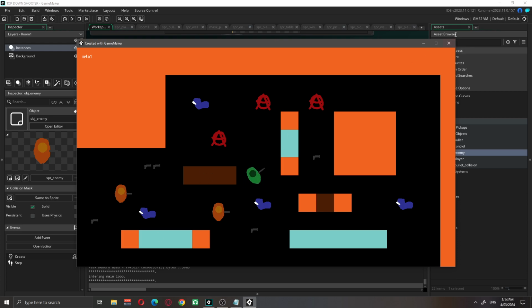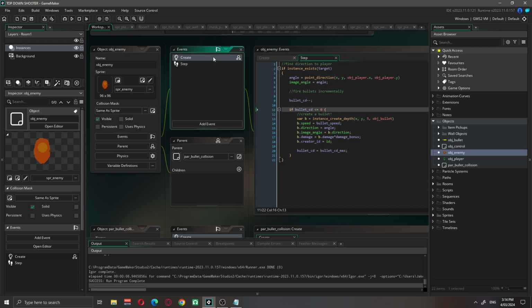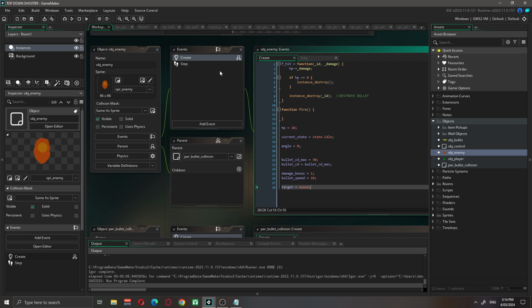They're just chilling. And then we can actually set the target to the player. Why this is useful is that we might not actually want the enemies to fire at the player later. We might want the enemies to fire at allies of ours. We might want them to fire at each other, like Halo, where the Marines fire at the enemies, but if you attack the Marines, they'll fire at you.